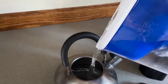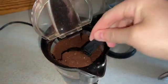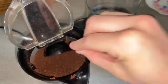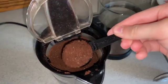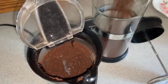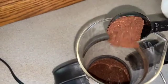Now we're going to boil some water and make sure you're using filtered water because you can taste the difference. Once your beans are ground, like I said, I use a scoop to measure, and just take like 5 tablespoons of it and put it into your French press. Like I said, you can use a coffee scale to measure this, but I don't really see the point. I've tried it both ways, and to me it tastes really close to being pretty much the same.